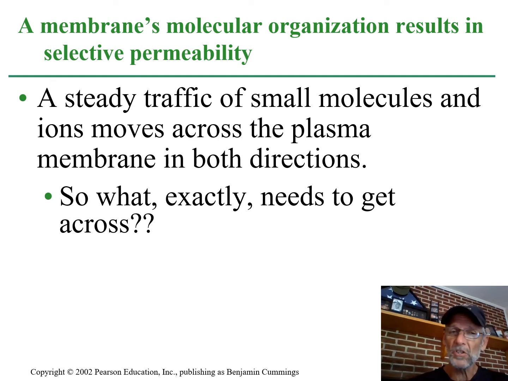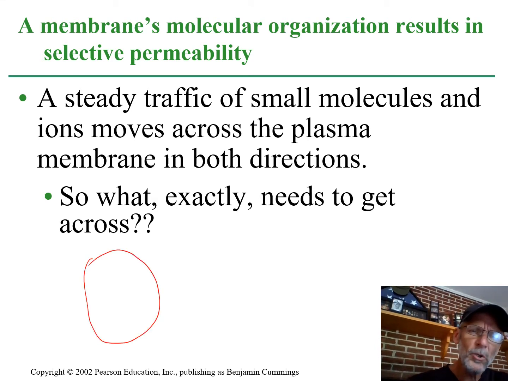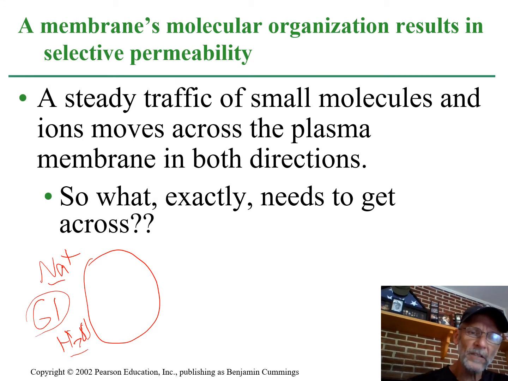So what exactly needs to get in and out of a cell, right? We mostly focus on what needs to get in a cell. Remember in the last cells unit we said all living things, cells or big multicellular things, need to get nutrients in. Nutrients like what? Well, there's nutrients like glucose, sugars, nutrients like sodium, nutrients like water. There's all kinds of nutrients, right? Both organic ones like glucose, inorganic ones like those two.